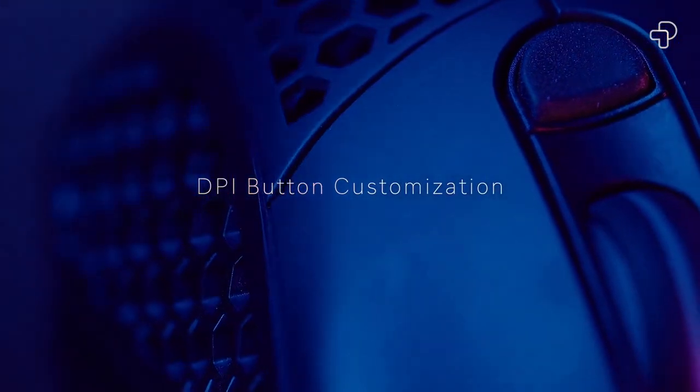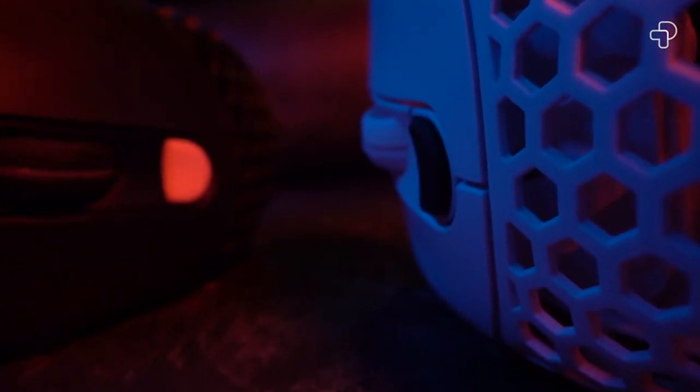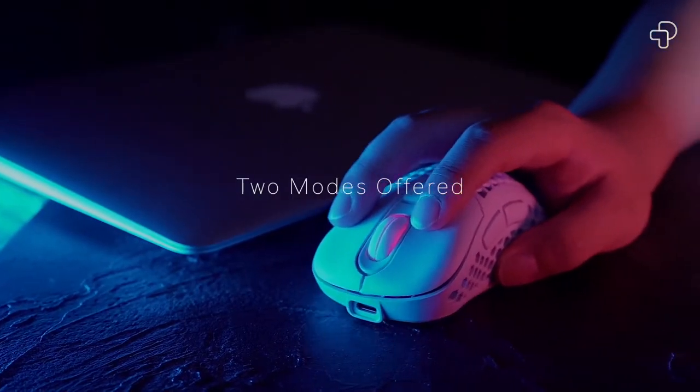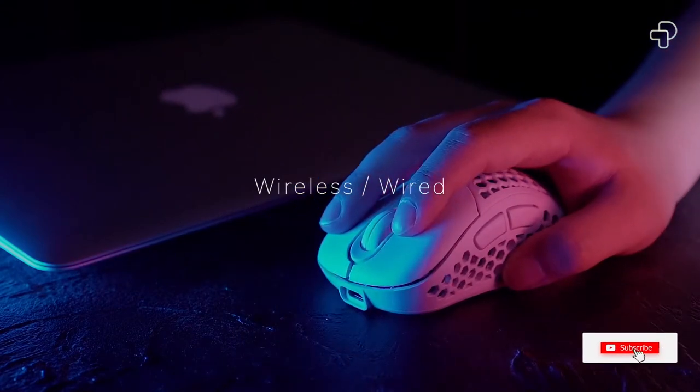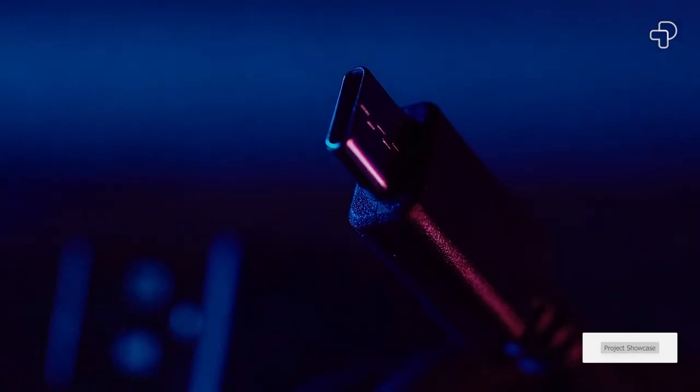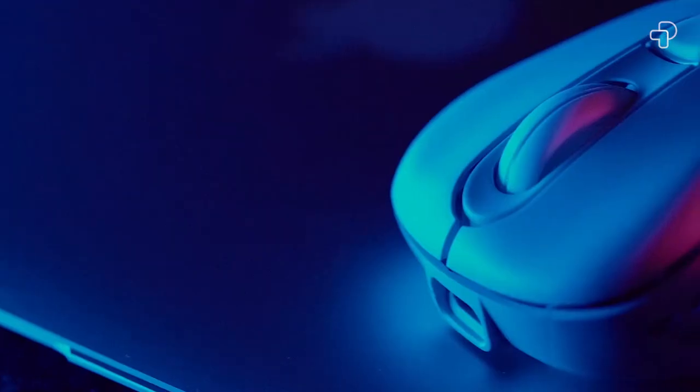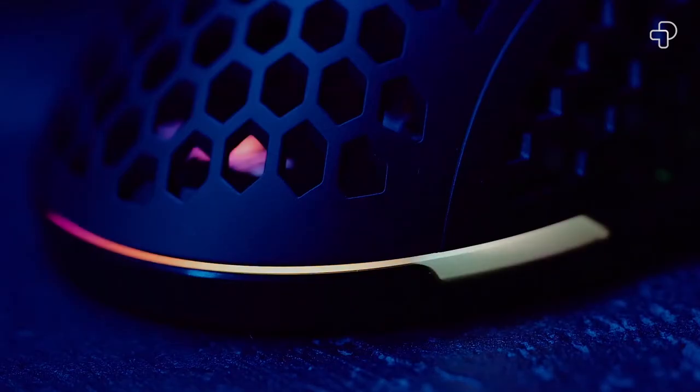DPI button customization. Match your mouse design by selecting from different colors and button heights for the DPI button to support your grip style and preference. The Ultra Custom offers users two modes, wireless or wired. Ultra flexible USB-C wired cable system. Simply select from a range of different colored cables for wired gaming mode to match your gaming station's theme.